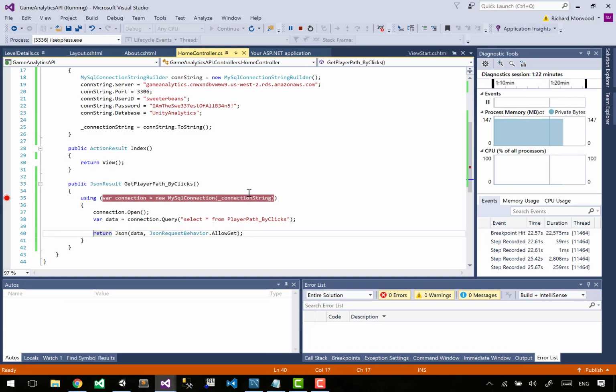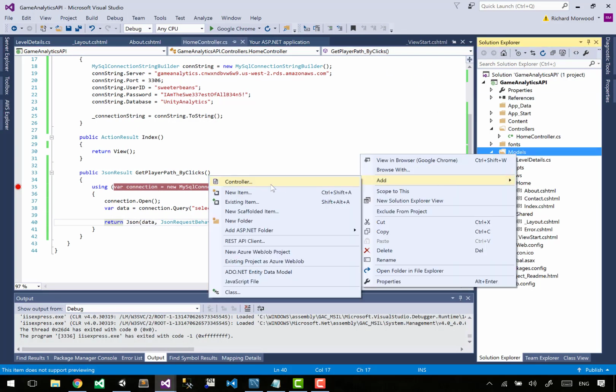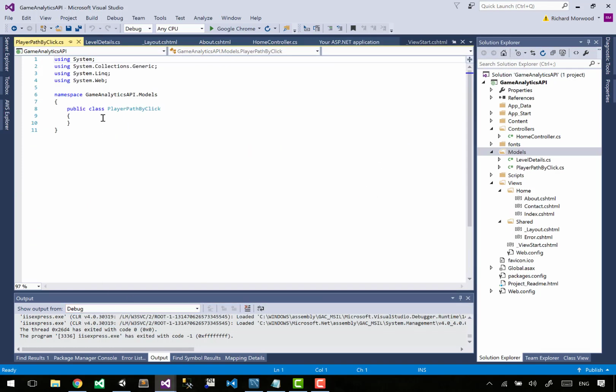So instead we're going to stop this and make a model, a new item, and we're going to call it, what are we going to call it? Player path by click? That's what I'd call it. What are your thoughts on having an underscore after that?